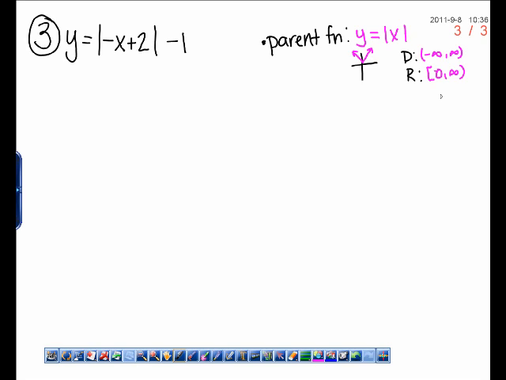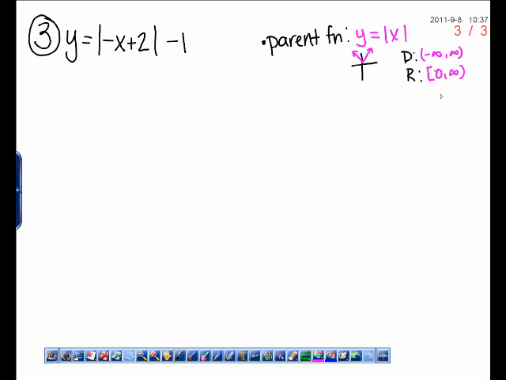Okay, let me preface this by saying that in many ways, what we're going to do here is an exception to some rules. It's good to show every now and then that the rules don't always stand. They stand most of the time, and you have to learn them, but there are some exceptions to the rule. This function is an exception to a couple of our rules. You're not going to like it. I don't like it either. But we're just going to accept it and go with it.